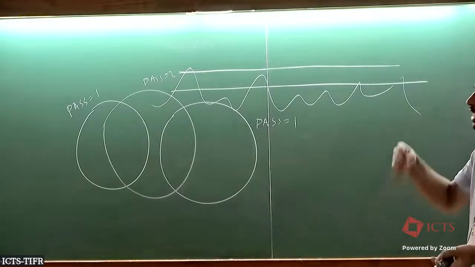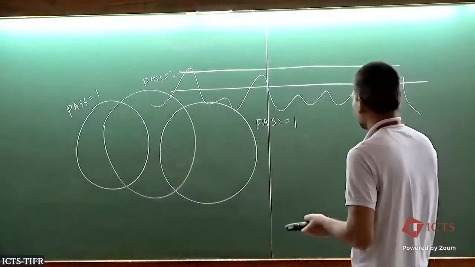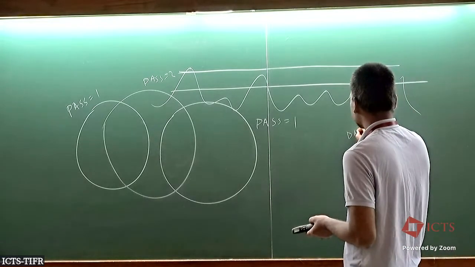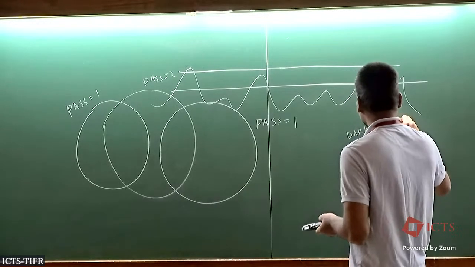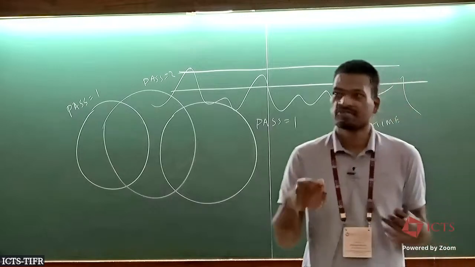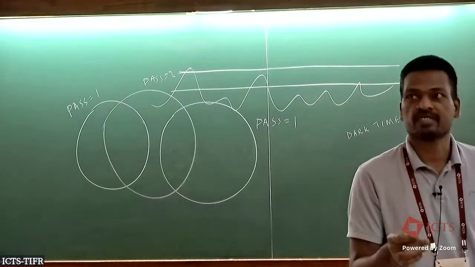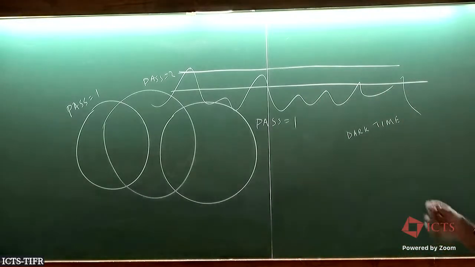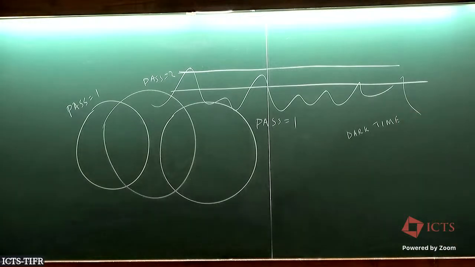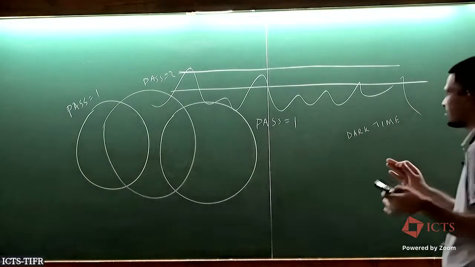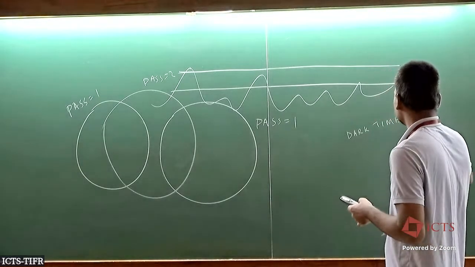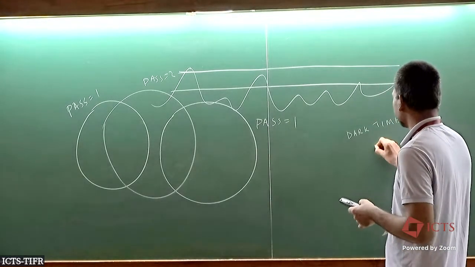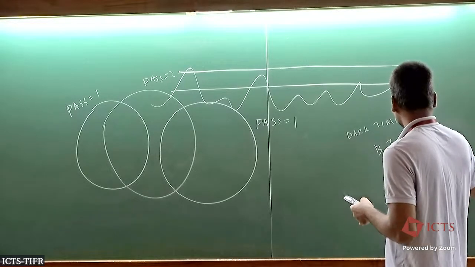So given the tiling of DESI, we have two types of program. One is dark time. In my spectra, there was something called BGS, which I said we can measure in 5 minutes. That's in the bright time. That's basically just after sunset and just before sunrise, when the sky is already becoming bright. The rest of the samples are measured in dark time. Dark time has an exposure time of 30 minutes. Bright time has 5 minutes.